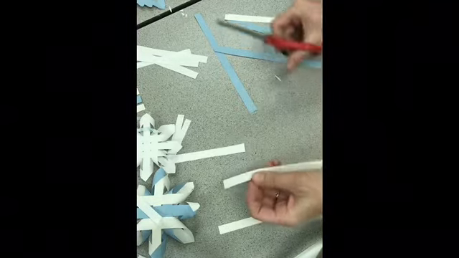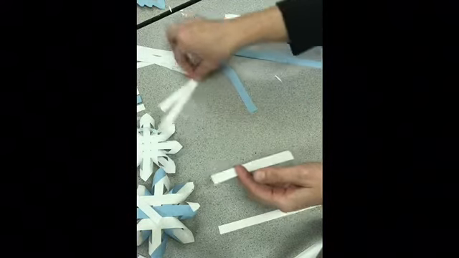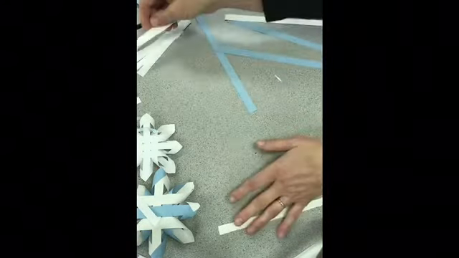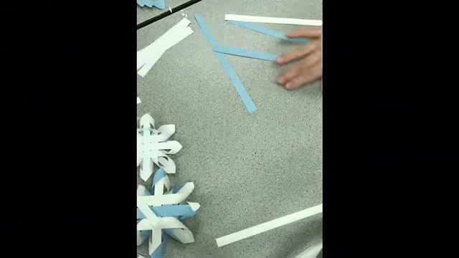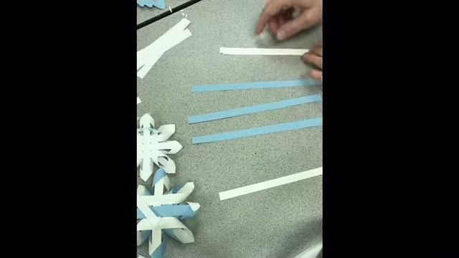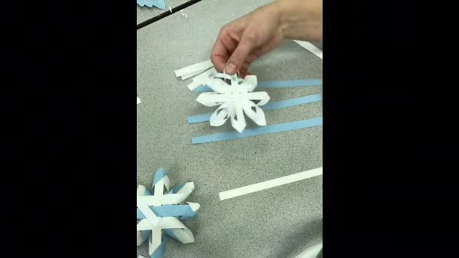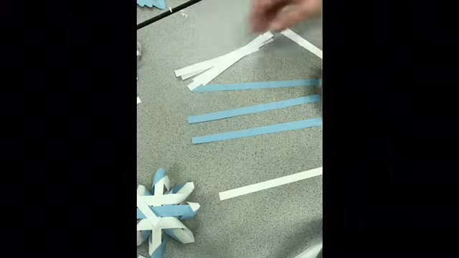This is just like weaving a Thanksgiving placemat that we did in kindergarten and first grade. So I'm going to use slightly larger pieces and I'm going to use some colored pieces. It might help you see how the weaving goes if I use some alternating colors. So mine are going to be blue and white, but you can use these and yours will make this size snowflake.